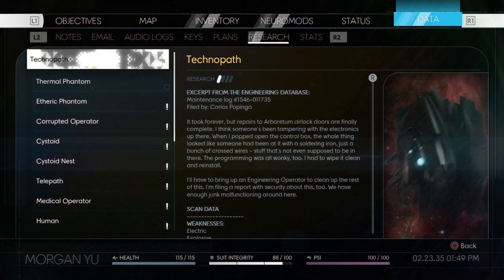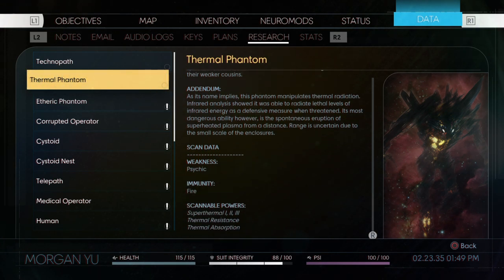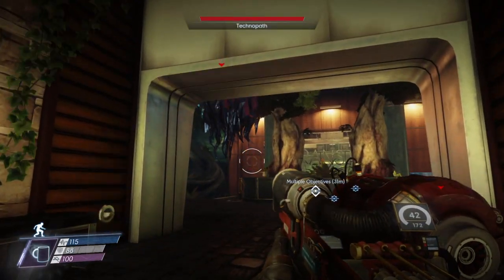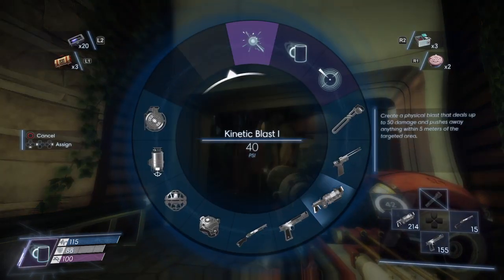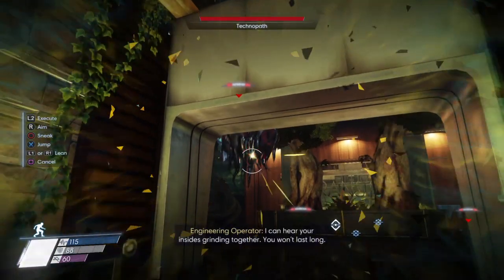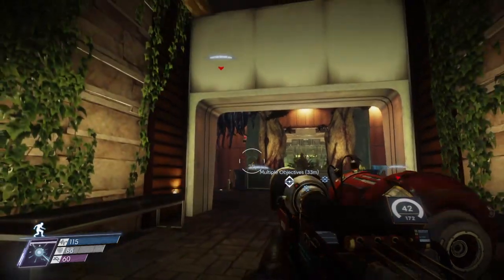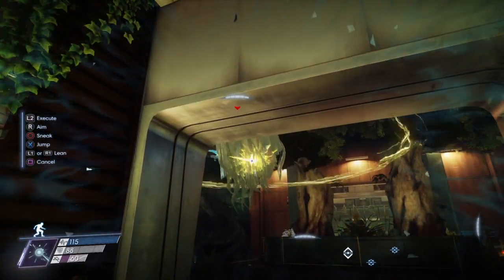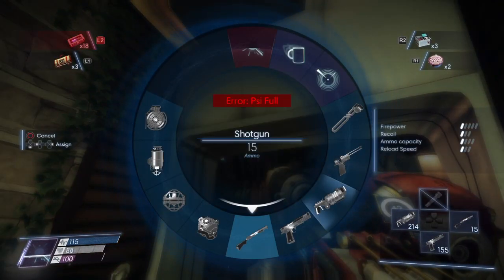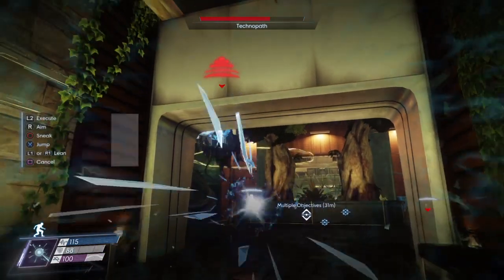Alright, Technopath. Weakness is psychic, it's immune to fire. Okay, so... Actually... Ooh, kinetic blast. Oh, that did a lot of damage. That did a lot of damage. Okay, so that worked. Right, and I have plenty of Psy Hypos, so I can do that instead. All right.